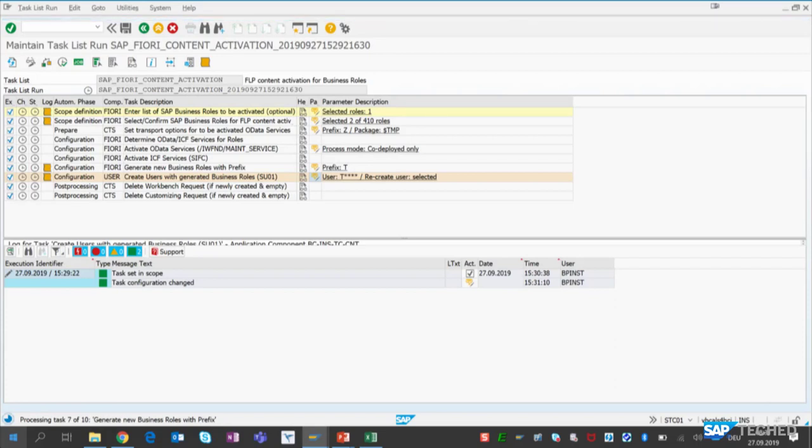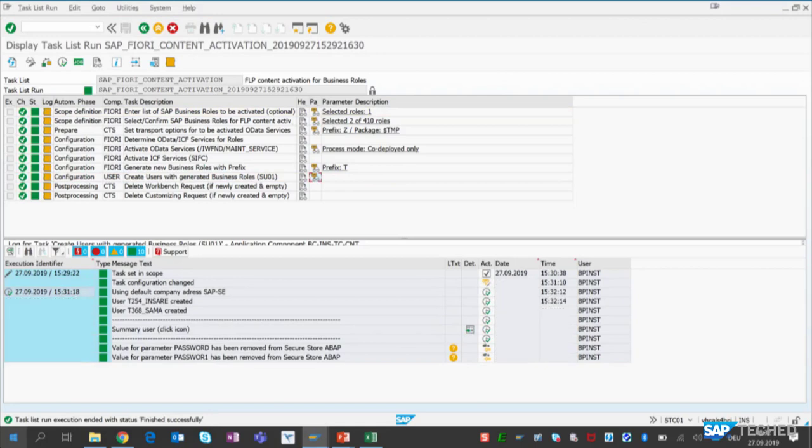After everything is activated, it copies over the SAP role, which doesn't have these authorizations, into the customer namespace, in this case here with the prefix T. So it generates from an SAP role a T role, so to say, and assigns all the authorizations and generates a default authorization profile with star authorizations.